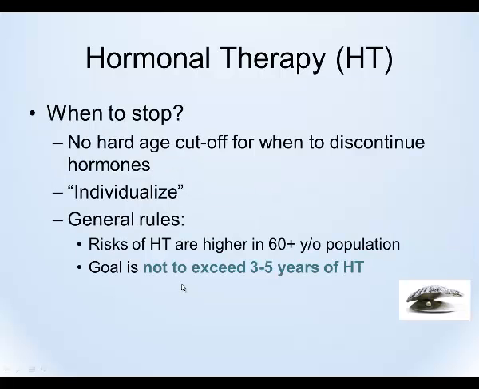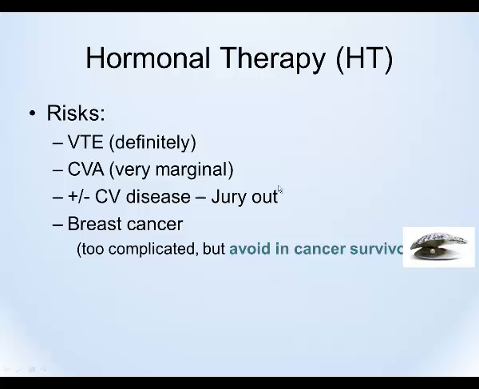You guys know this stuff, so I won't ask about this. This is sort of old news. The stuff on CVA risk is somewhat marginal. On cardiovascular disease, the jury really is still out despite all the meta-analyses and things like that. Breast cancer is a really complicated story with hormonal therapy, but there is one big bottom line, and that is to always avoid it in cancer survivors. Sorry, this little pearl ended up taking over the screen, but I put this together this morning. But I did read a lot this weekend. So, the main thing is that, irrespective of the risk, the hard and fast rule that appears in both the North American Menopause Society guidelines as well as ACOG guidelines is to avoid it in patients with a personal history of breast cancer.